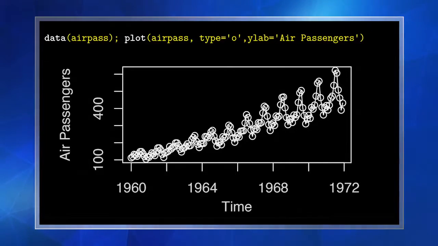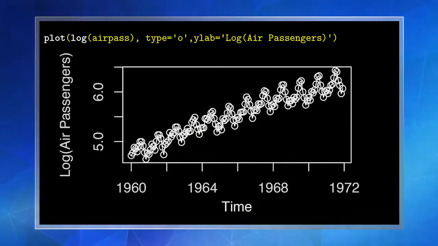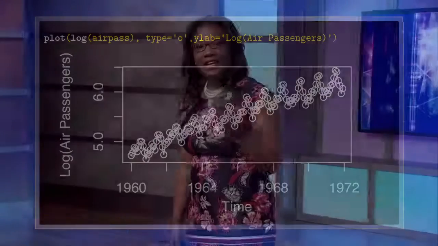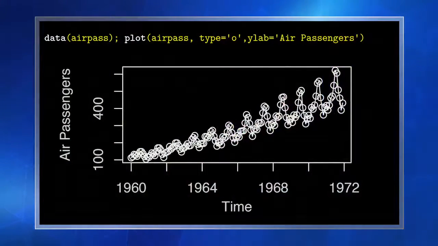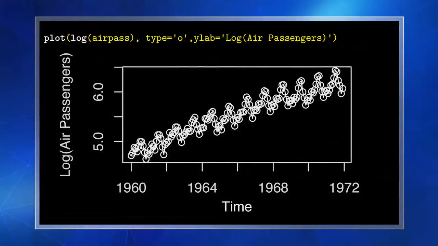Remember that word? All right, one way that we can account for heteroscedasticity, or increasing variance, is to transform our data. Here, we take the log of the data. And notice what that does. Notice how we no longer see that increasing variance over time. Now, the graph of the logarithms displays a much more constant variation around the upward trend, right? Also look at that change on the y-axis. In our original data, it ranged from 100 to 600. And now on the log transformed data, it ranges only from 4.5 to 6.5. Right? So notice that log transformation has removed the increasing variability.